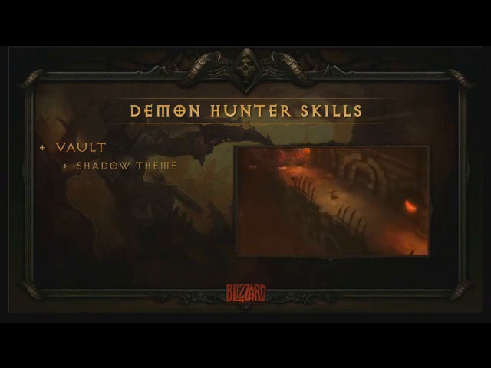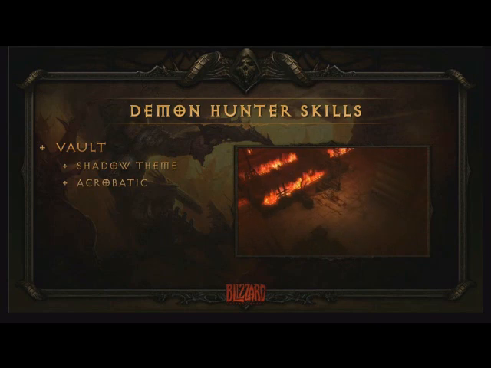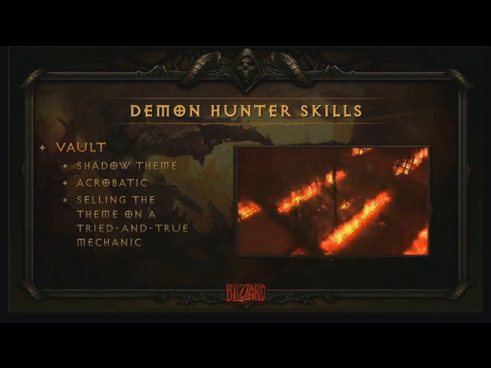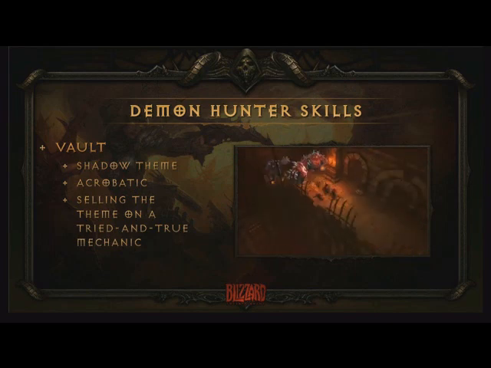But at this time, we were like, you know what, let's just call it Vault and let the art speak for itself. There's no need to weave these concepts into every single skill. So the artistic representation has some acrobatics to it, has some shadow themes to it. It's basically a way to take a solid mechanic, wrap it up with the aesthetic that we're trying to sell, and deliver something that we think will be fun for the players.